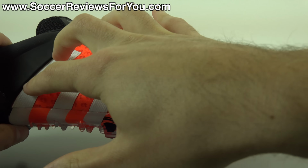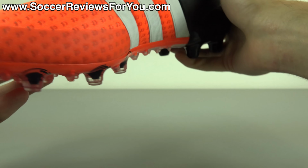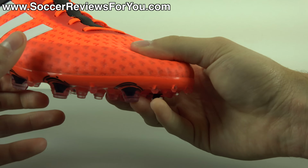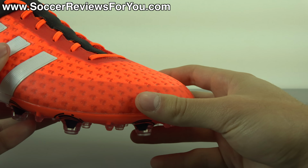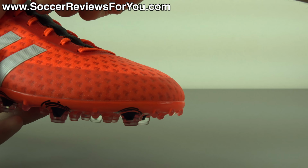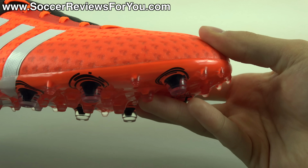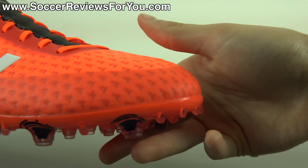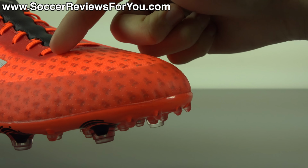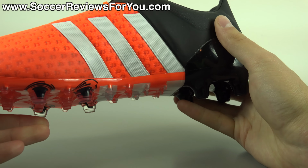You get some structure through the midfoot here with these fused Adidas stripes on the lateral and medial side, but in the forefoot and toe box area, there just isn't a lot of reinforcement other than pretty much what you see. You have a layer covering pretty much the entirety of the upper. It's basically a polyurethane layer, clear so you can see, of course, that Primeknit material on the underside. Then you have extra layers here going around the toe box area and around the lace holes for added durability, in the high wear zones of the shoe.